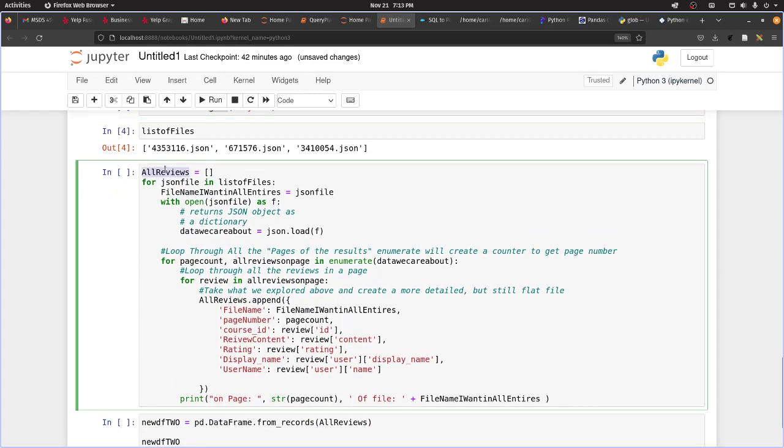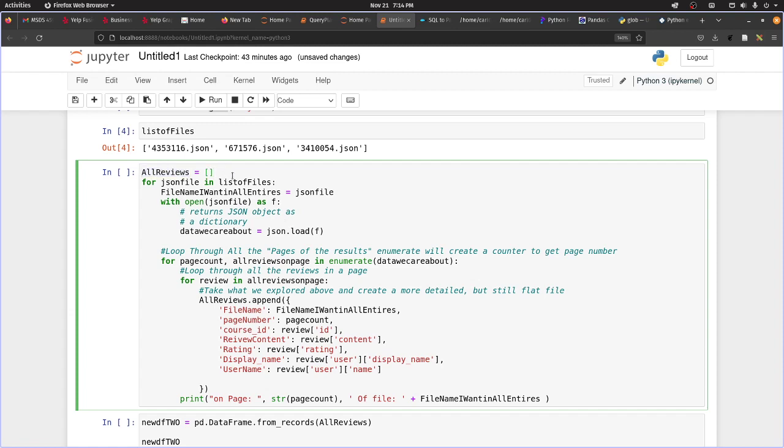Okay, next I'm going to make an overarching list of all of the reviews, and we're just going to assume that we're going to dump all of the reviews into a data frame. Whether or not this is the right approach is something you have to figure out, at what level you're going to put something in. Depending on how long this runs, you may want to make backup copies or incremental versions of the reviews or whatever it is you're dealing with. You could see that in some of the API videos that we did as well.